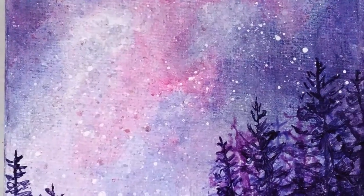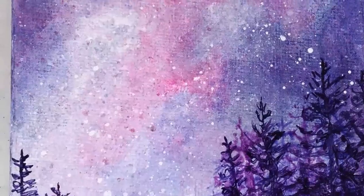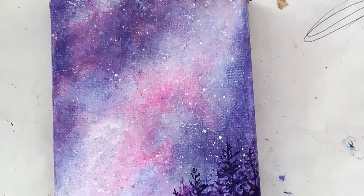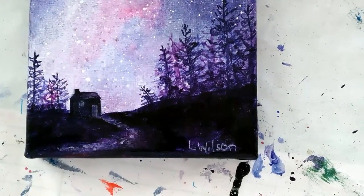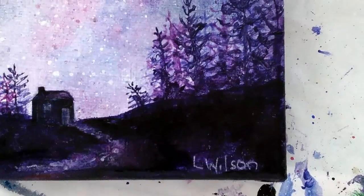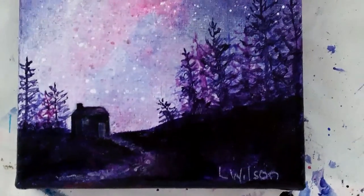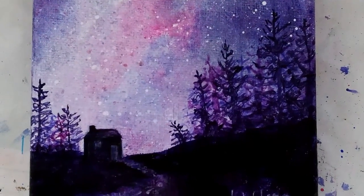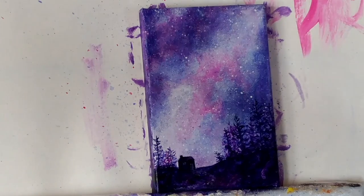So you can see all those different coloured stars that we made, and although they've been glazed over, you can still see them, and they just add depth and interest to the painting. And here's our little path that we made, and you can see the different colours that we used in the purple and in the trees to give that feeling of distance in the trees. And we're finished. That's all we need to do. We just need to sign the painting and we're all done.